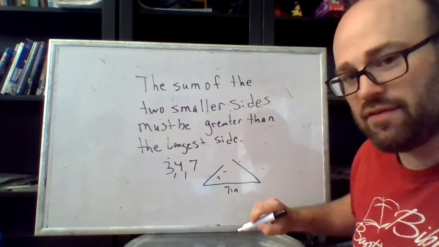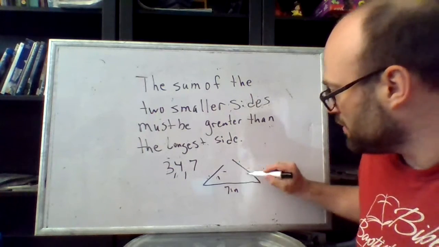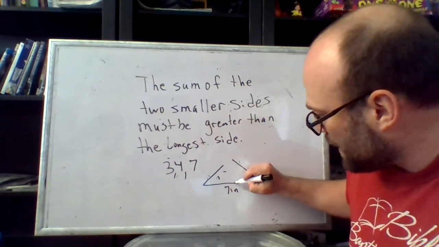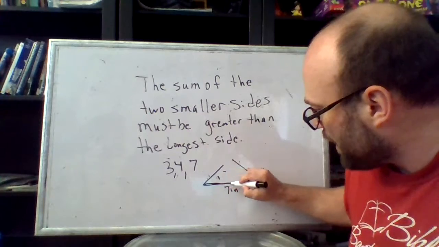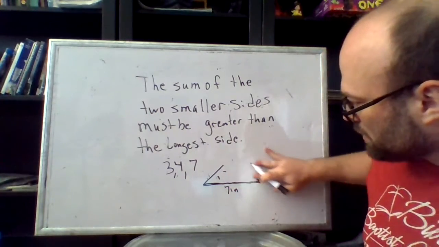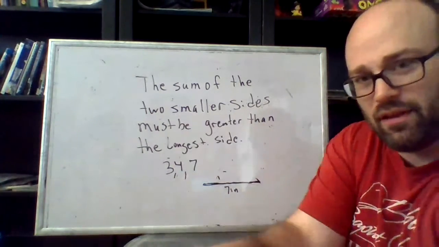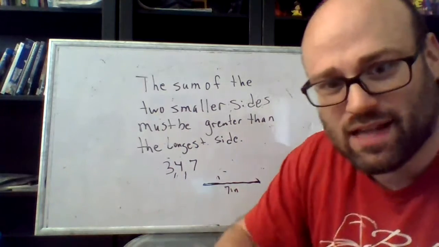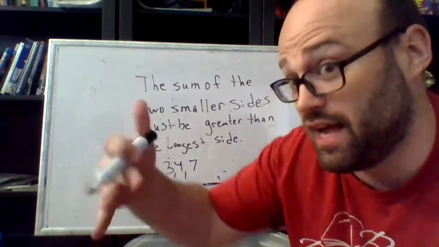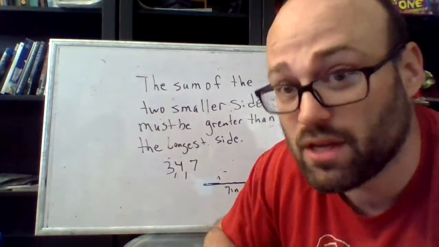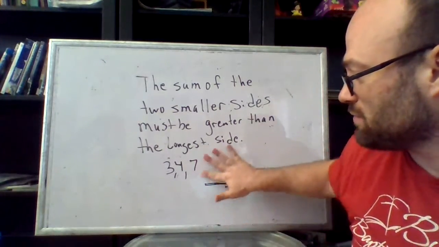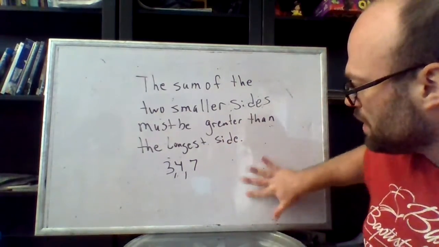There's just no way. And if you try to bring them closer and closer together, what they're going to do is stack on top. And so you're going to have just basically a line on top of a line, stacked on top of a stack, and it's not going to make a triangle. It's just going to be a stack of lines here. So that will make no triangle whatsoever. So it must be greater than.